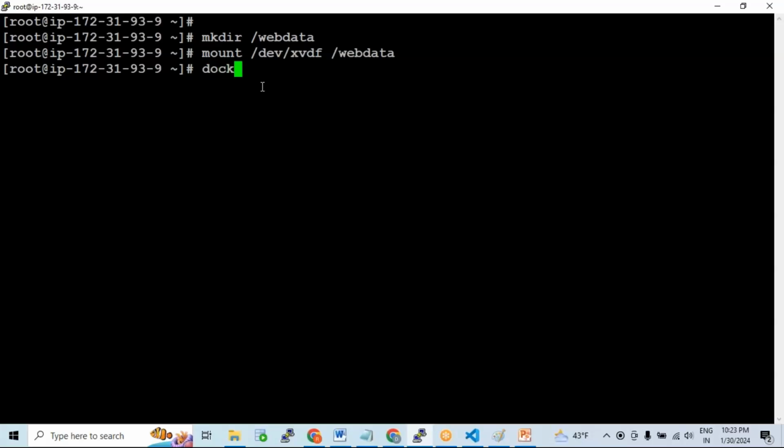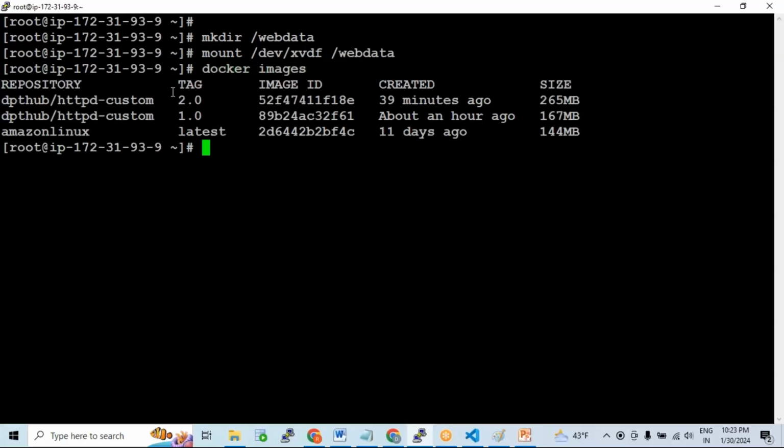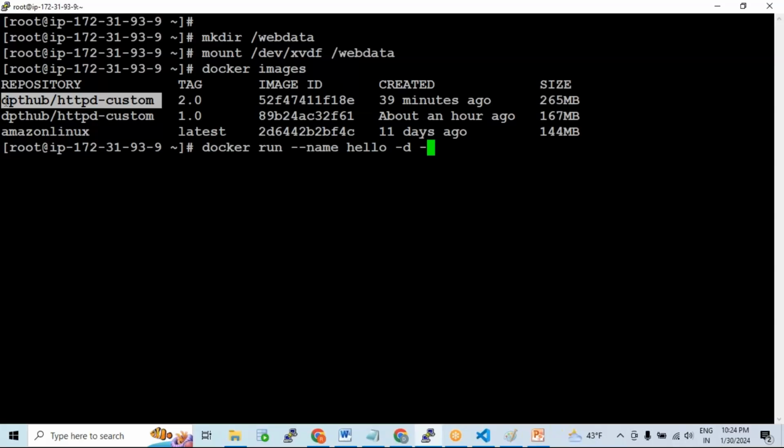Now I'll do docker images. I'll take the image that I want to run my application. Then docker run, with --name, my application name, whatever the container name is, -d as detached mode, -p for port mapping, let's say some other port just to avoid the conflict, and -v for volume mounting.